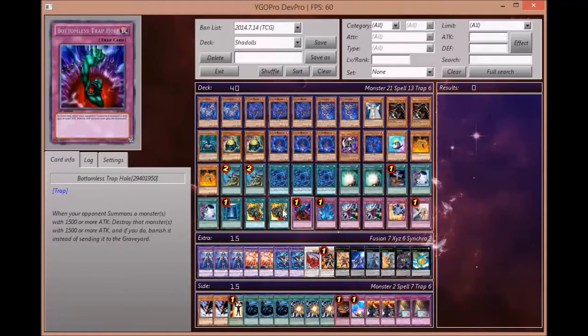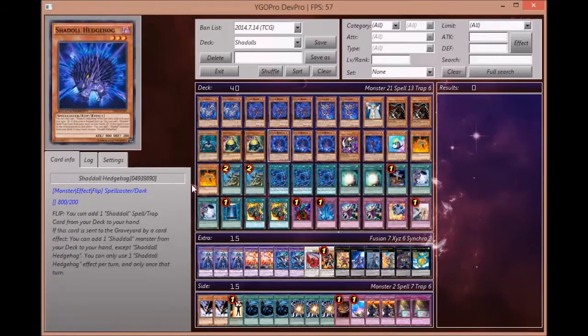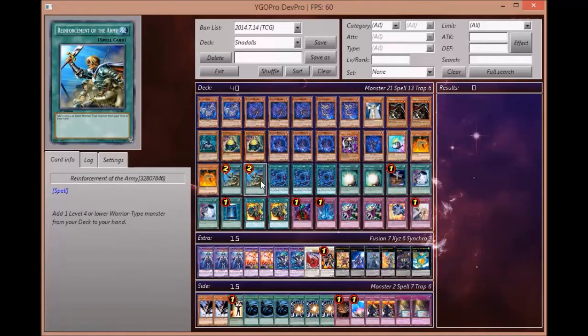And it's also really good with Dichotomy, or Duplicity on here. I might run 2 Ice and 2 Fire Hand if they ever make a Water Fusion, which they will eventually. Water and Wind are the only things that Shaddolls are missing now. But for the time being, I've always been a fan of this card, and it's not going anywhere. I might bump it up to 3, and side deck... Oh, actually, I don't want to reveal what I'm going to side for the mirror, but let's just say Volcanic Shell is going to play a major part in it.